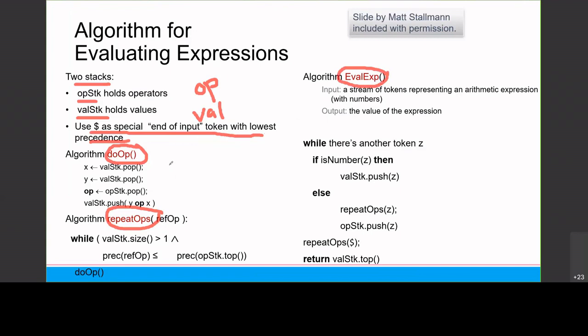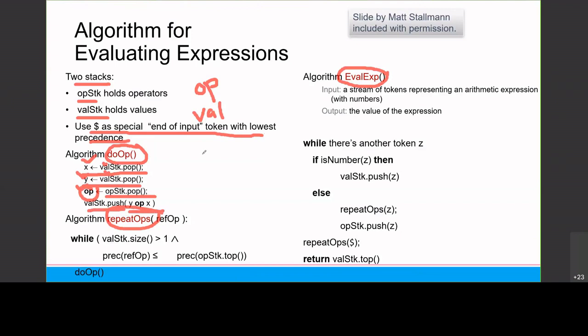So using those three, we can see x is pop, y is pop from the value stack, and then OP means the operation. So if we already extract this x and y and the operation, then we push to the value stack the new value, which will be y operation x.